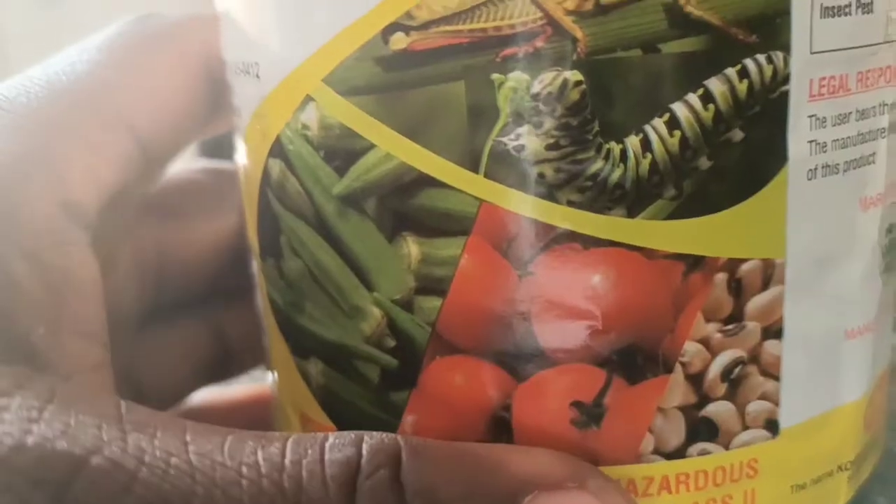You can spray this once the beans flower has come out and the beans have started producing pods, and it starts driving these insects away. You can apply it once a week or once every two weeks. By the second month, grasses are already coming out of the soil, so at that point I also weed the beans, depending on the situation where you are farming.